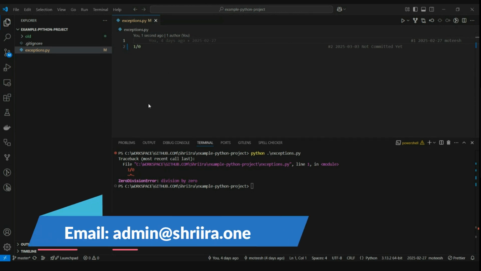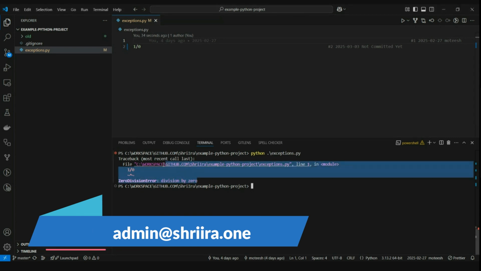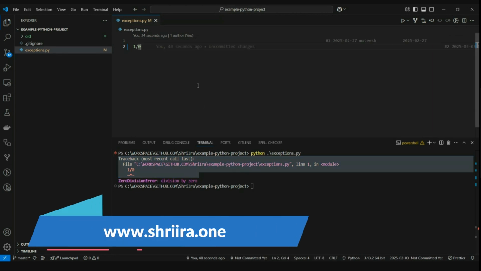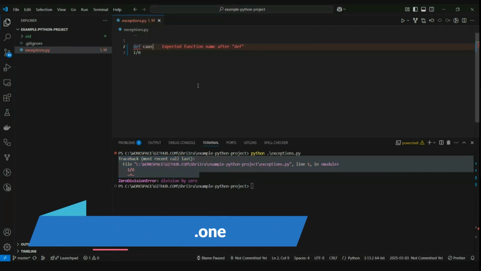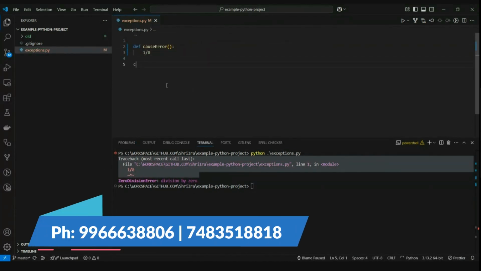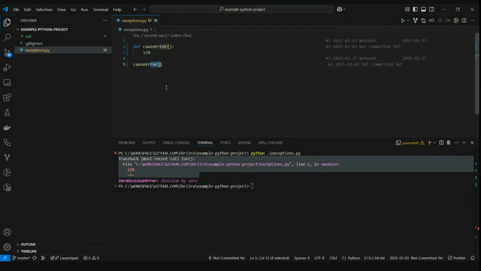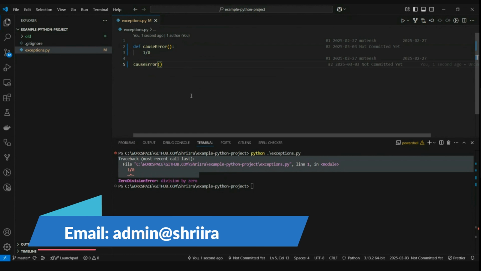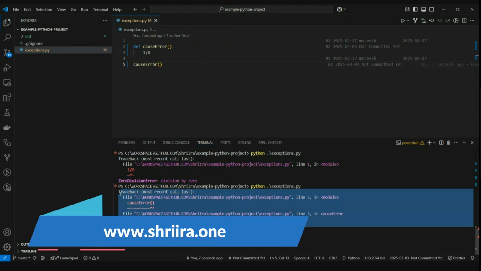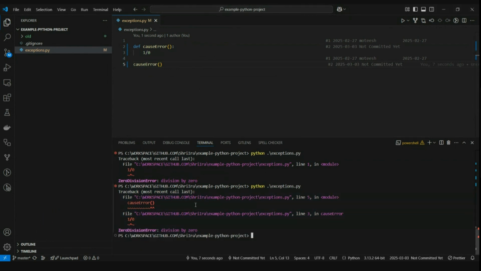creating a stack trace. So this is actually giving a stack trace. This is called the stack trace or error traceback, if you see. If I have a function, cause_error, that has this error inside it, and I call this function, the stack trace will include which all functions have been called, which all code has been called to get into this particular error. So if I run this, now we have two stack trace items. As long as we have this, we can debug this information.